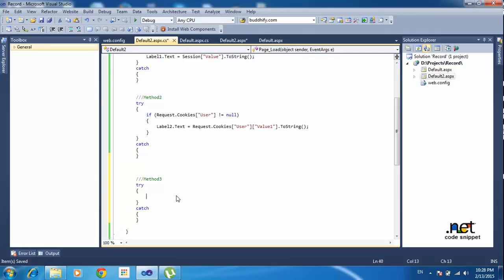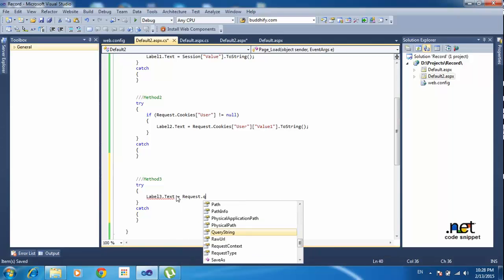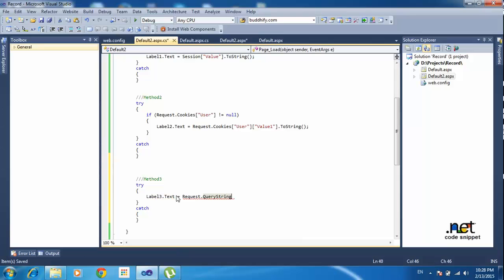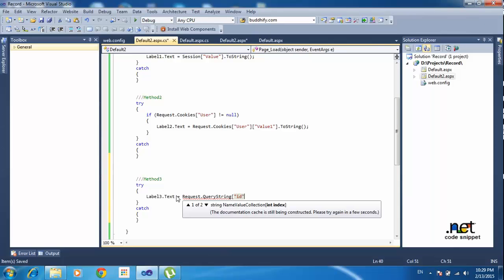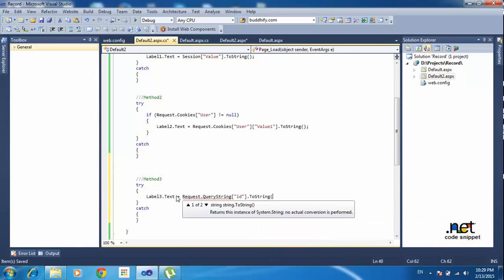Inside the try block I am writing the code. Label3.Text equal to Request.QueryString["id"].ToString().